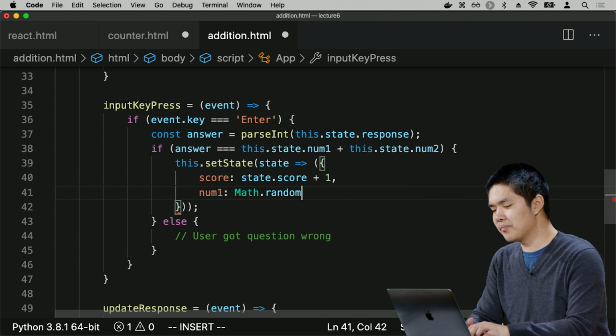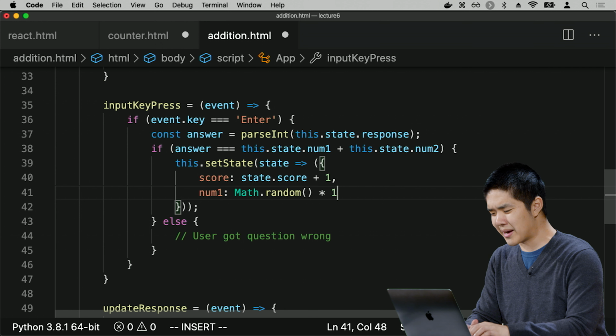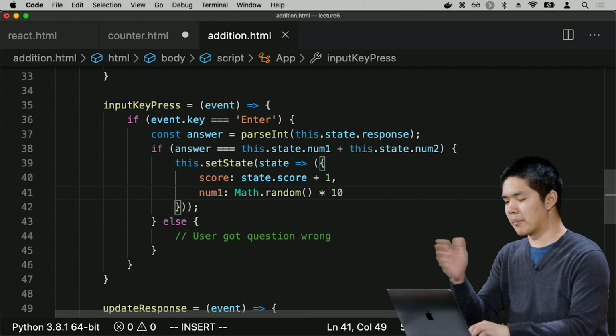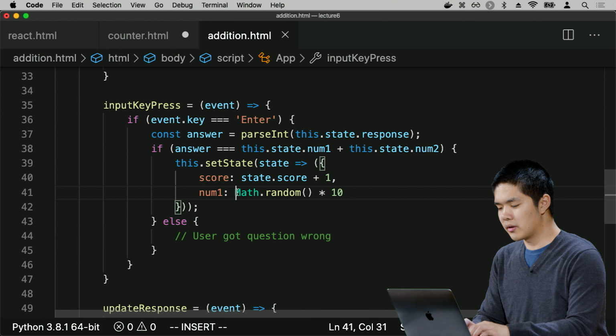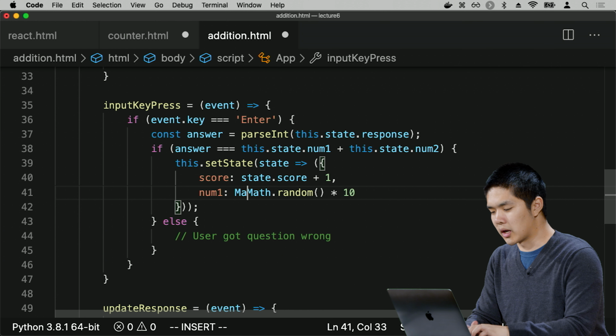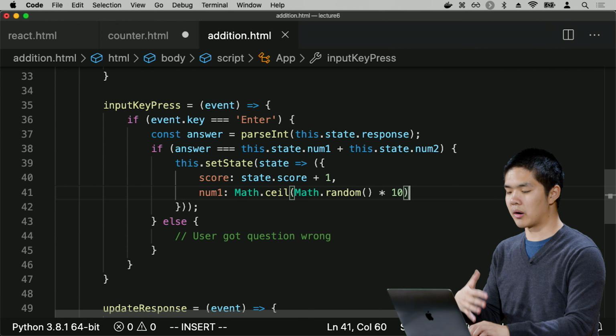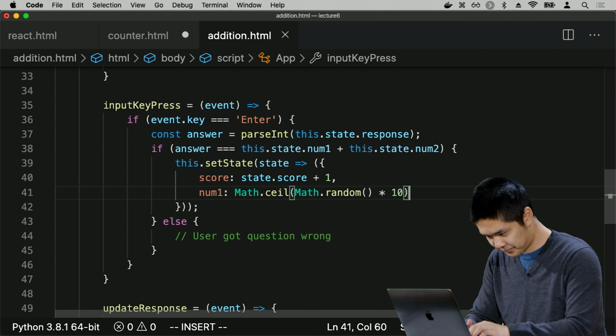Math.random gets us a random number between 0 and 1. If we multiply it by 10, that gives us a random number up to 10. Because this could be a real number, something after the decimal, but I only want to deal with integers, we'll take the ceiling, Math.ceil, to make sure we get a whole number: 1, 2, 3, 4, 5, 6, 7, 8, 9, 10.